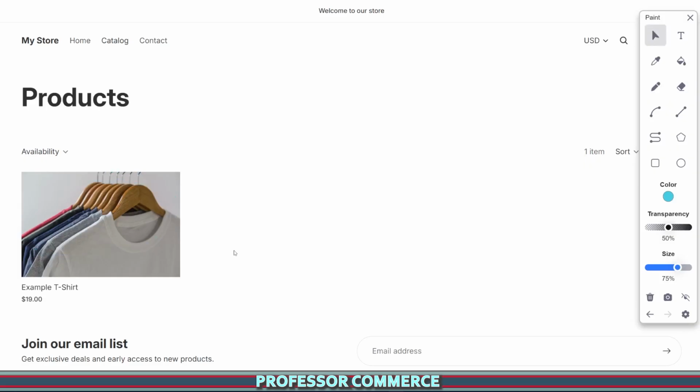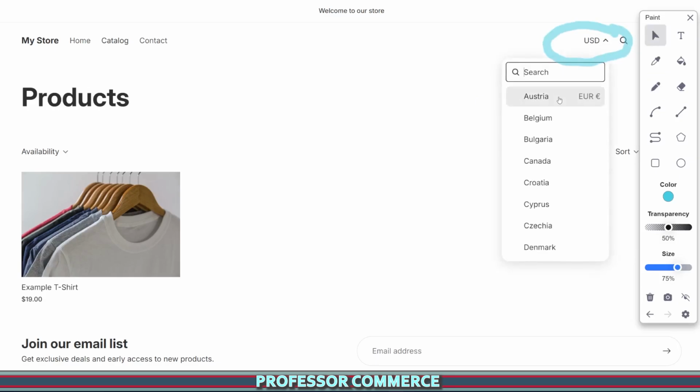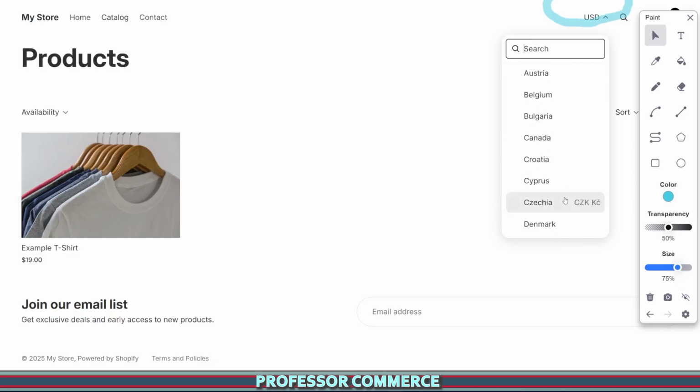Well, there are a couple of things that could be going on here, but by far one of the biggest mistakes that a lot of beginners make is they forget to keep track of their market settings and their market catalogs up here, okay? So as you can see, this is our online store and our product view. And as we can see, we are viewing the site in US dollars. If you click this, you'll see all of the markets that you're selling to and all the different areas that you are servicing right now.